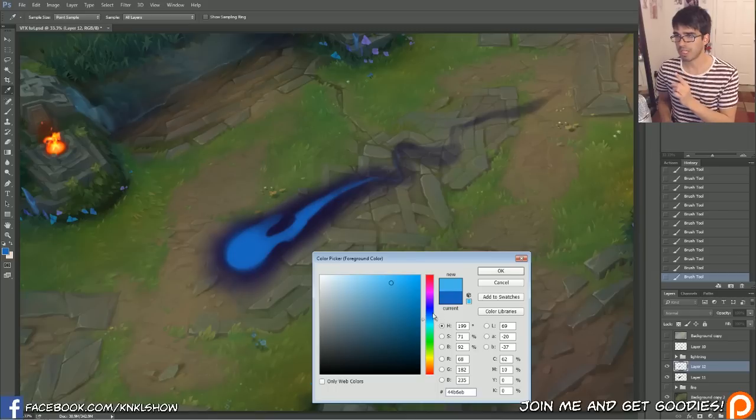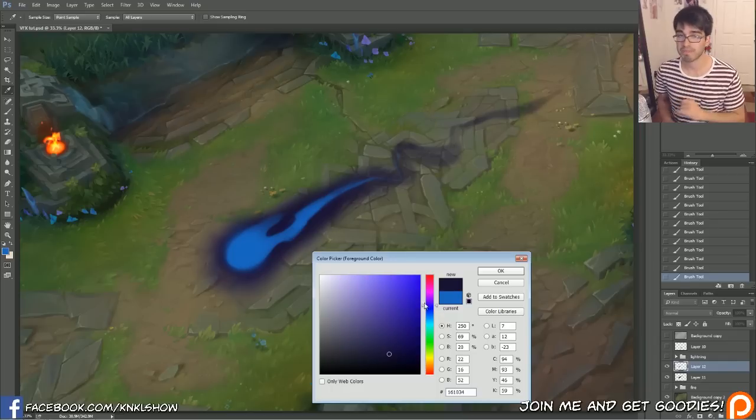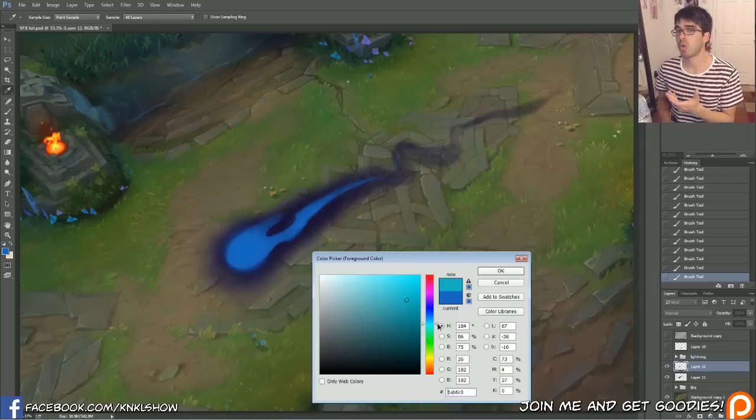This is where we're going to talk about color temperature. So you'll notice in the shadow, we're towards these dark purples and these indigo colors. As we move upwards in heat, what we're actually going to be doing is transitioning towards the greens. And this has to do with color temperature. The hottest part of this flame is actually going to be a light teal.